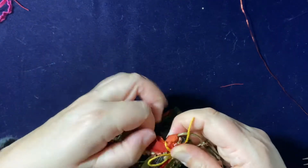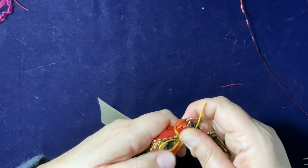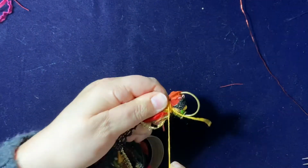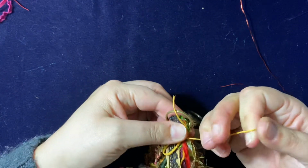that has secured my ring in place and my fabric. This is your last minute chance. I didn't like the way that red one got pulled over so far. So I'm going to wrap this about 3 or 4 times, and hopefully I stay in frame during all of this because it definitely helps.